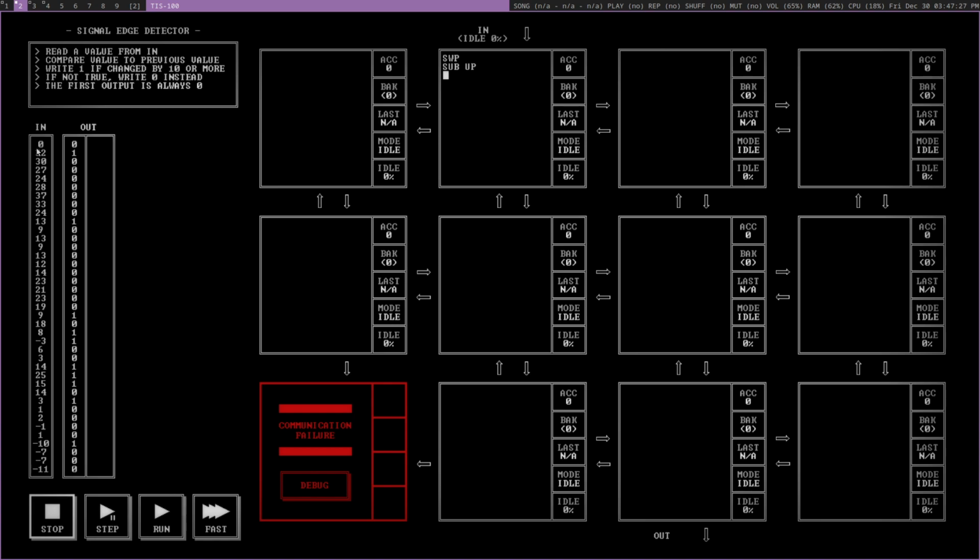But there is no CMP instruction in this assembly program. So how would I check if it's changed by 10 or more?